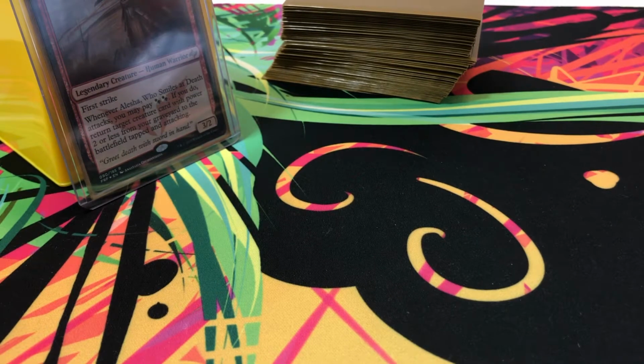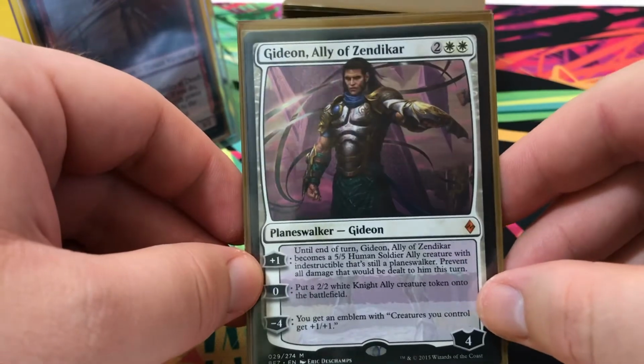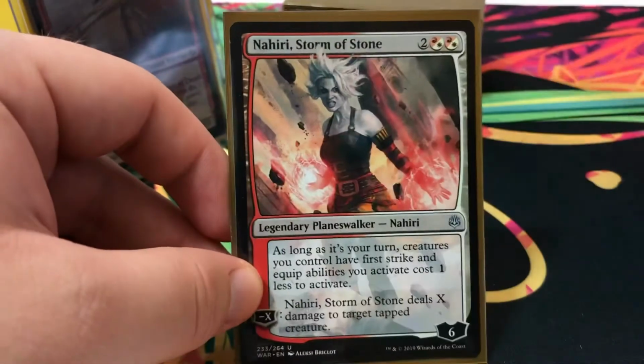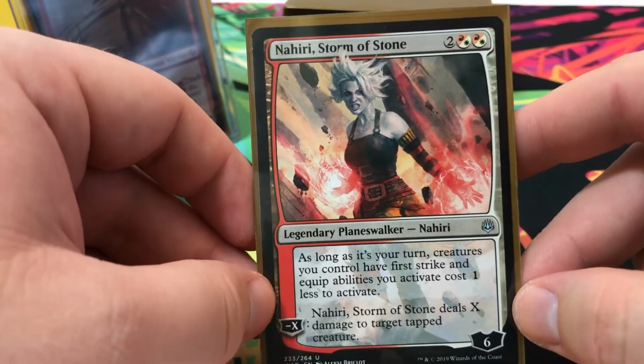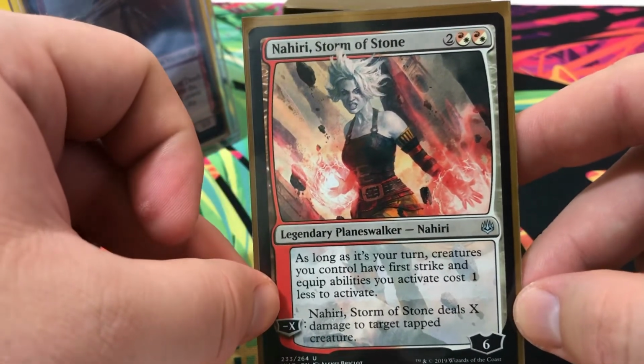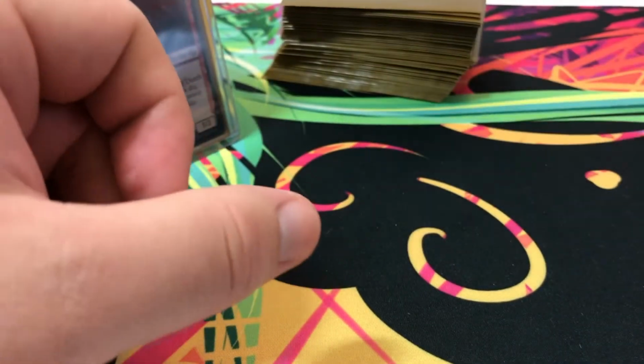But first, to stay in order, my 2 planeswalkers in the deck. Gideon, Ally of Zendikar, allows you to generate allies so you can synergize off. Equip abilities cost 1 less to activate. That's mine. This baby Nahiri is in here.